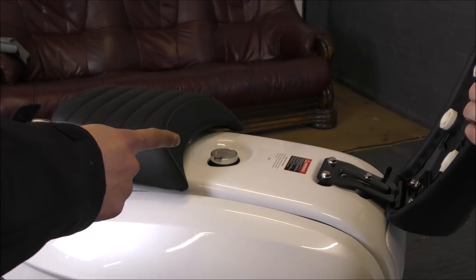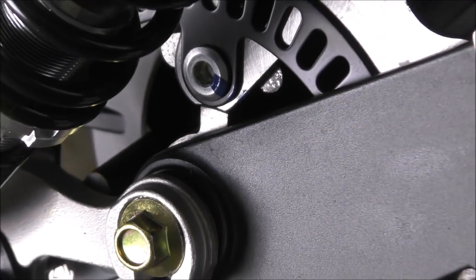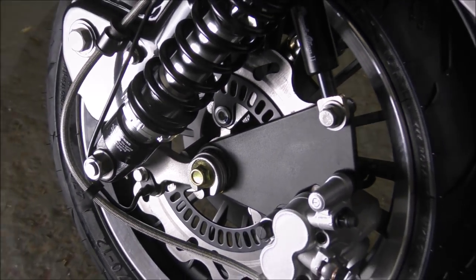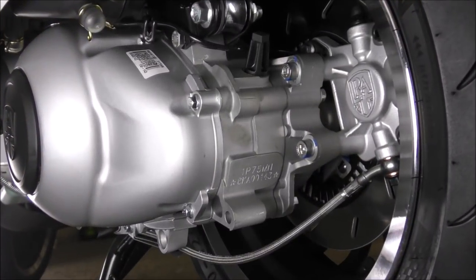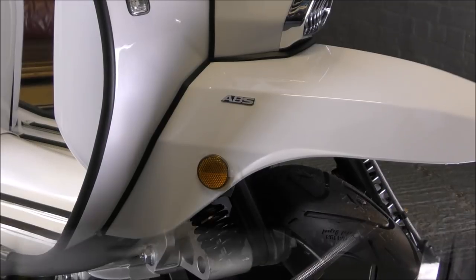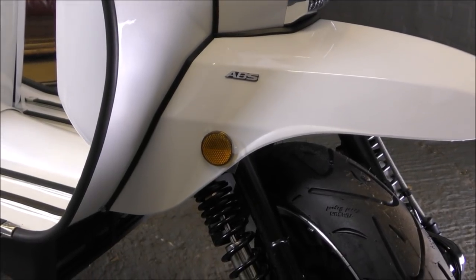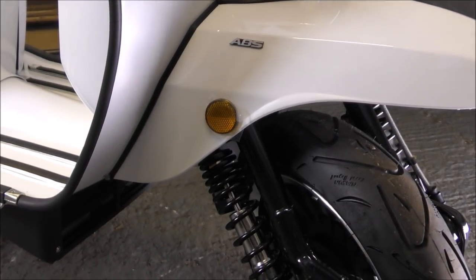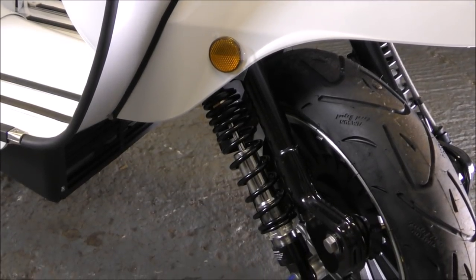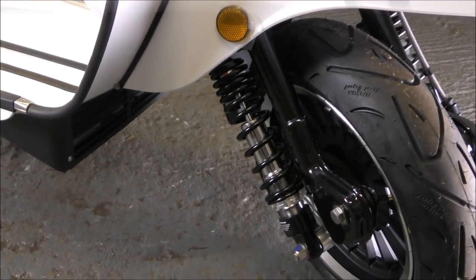And that is where the fuel goes. Brakes are the same as the 200cc, with a 220mm front and rear disc, with a double piston front and single piston rear caliper, both using the Bosch ABS system. However, due to the extra weight of the 300 engine, they've beefed up the front suspension with an extra centimetre of length and stronger springs, which also means the ride is more pleasant.